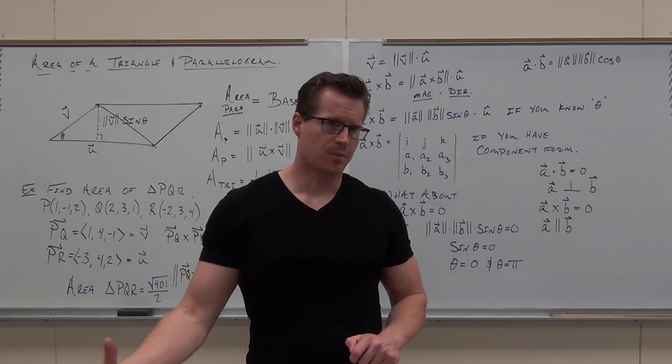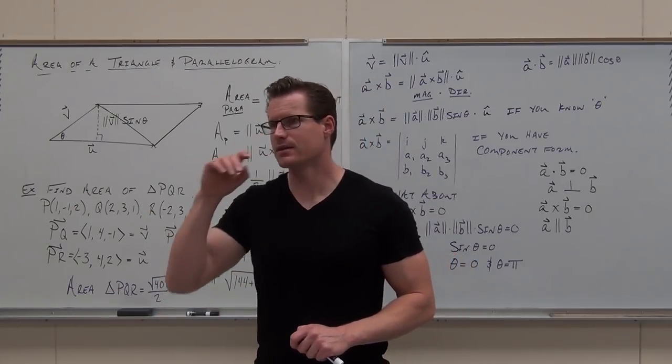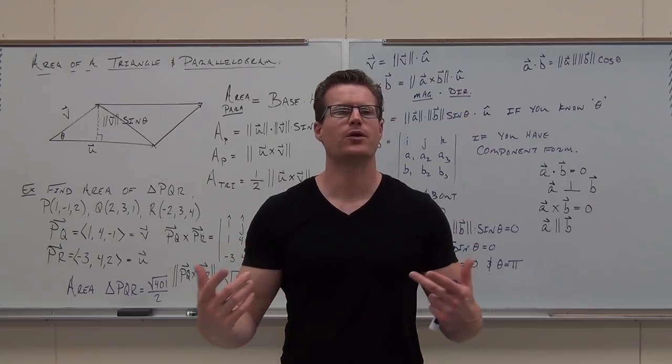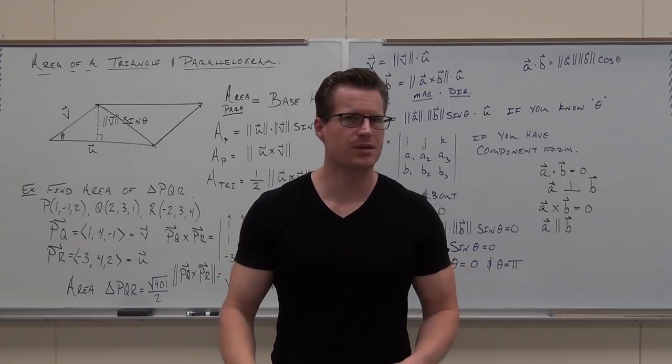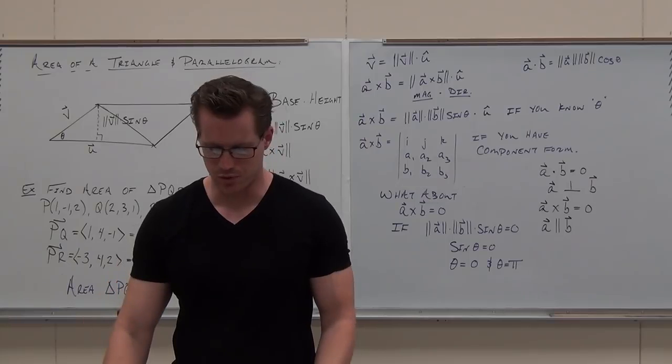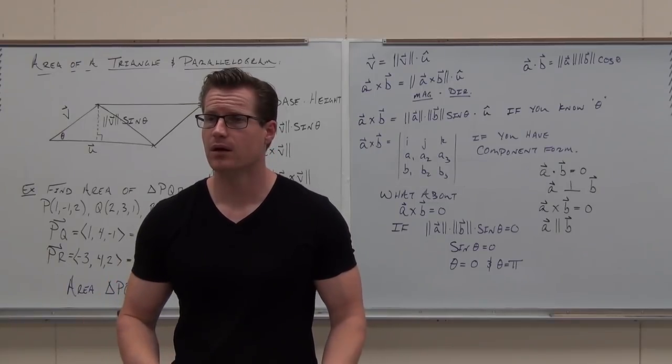So we've talked about the properties, we've done one example. I want to extend the concept just one time. We're going to talk about volume, and then we're going to be just about done with this section. We'll talk about torque and that one proof. Any comments, questions at all before we get going?